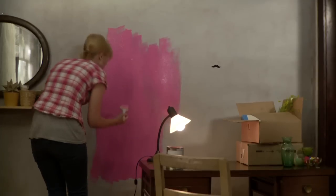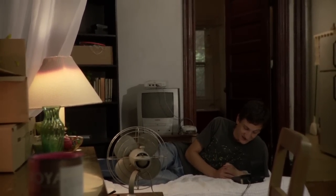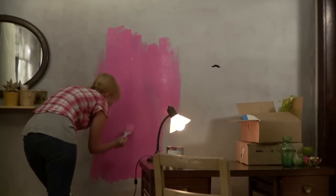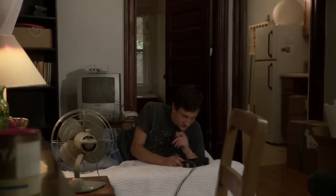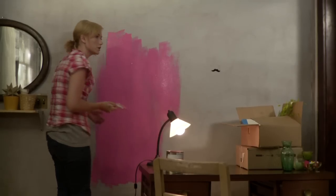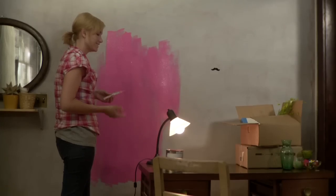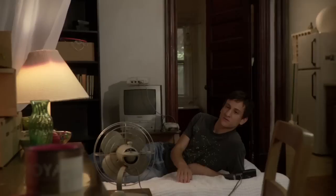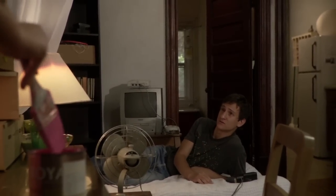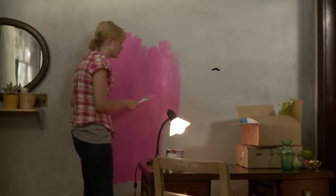Unfortunately... Hey, Amir, do you know where the rest of the paint is? I'm in the middle of something here. You know, you ruin it when you do that. What did you say? The rest of the paint. Where'd you put it? What do you mean? That's it, right there. That's it? You only bought a quart? It's like the leftovers from the store, so it's way cheaper to buy those. Okay, well, this isn't gonna be enough to cover our whole apartment. You gotta go buy more.